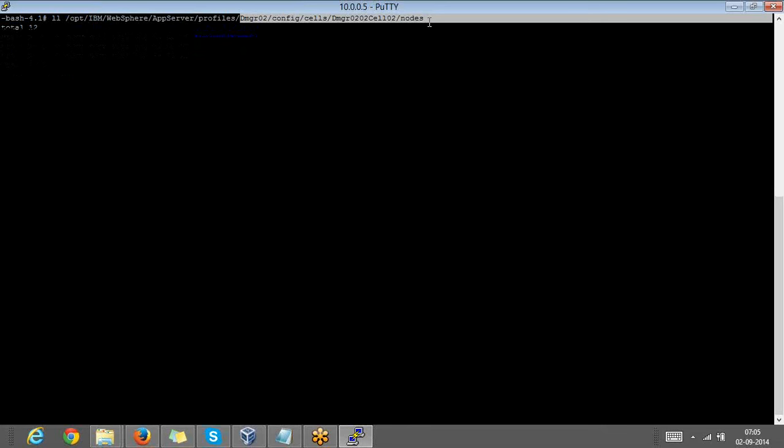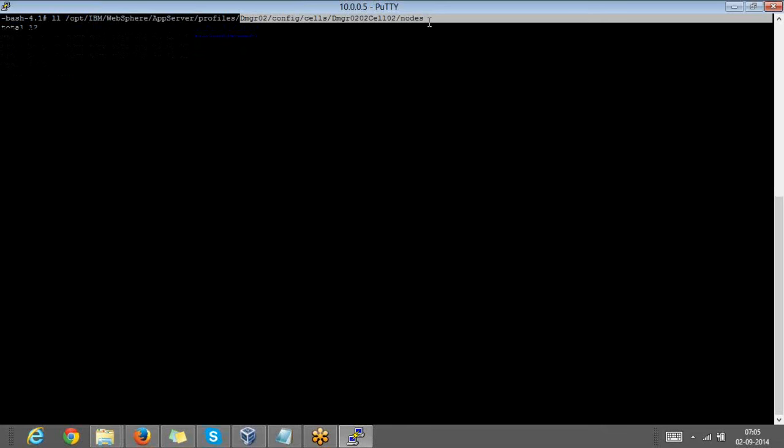So what did I do? To achieve that, I'm federating the app server profile or the custom profile with a DMGR profile. Whenever I'm federating the profiles with the DMGR profile, what do I expect? I expect that when I open the admin console, I should see not only the DMGR profile's resources, but all the list of profiles which are getting federated to it.